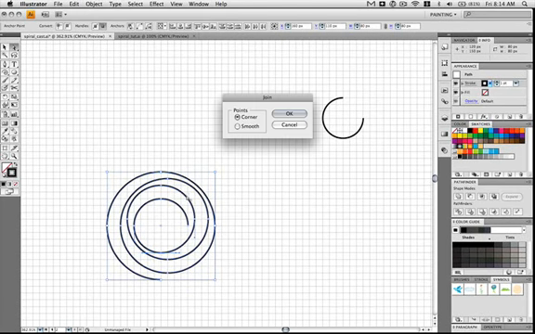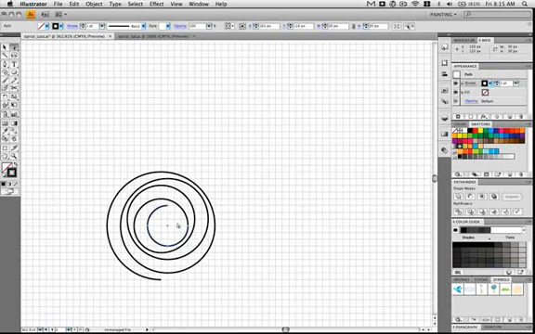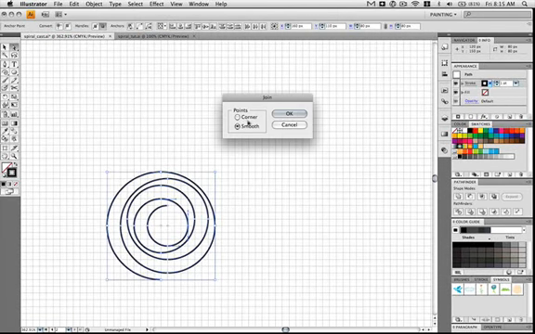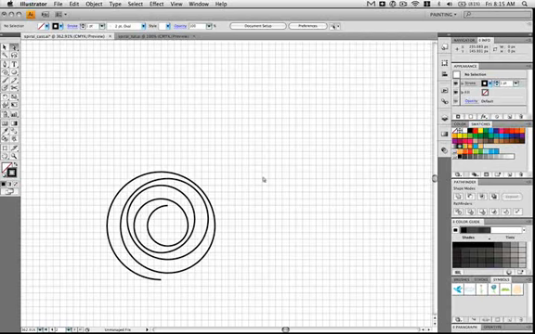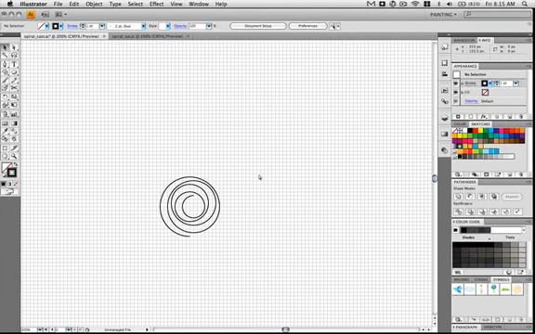Hit Command J. Make sure it's smooth. We got one more here. Okay, let's zoom out just a little bit. Make sure you save your document.